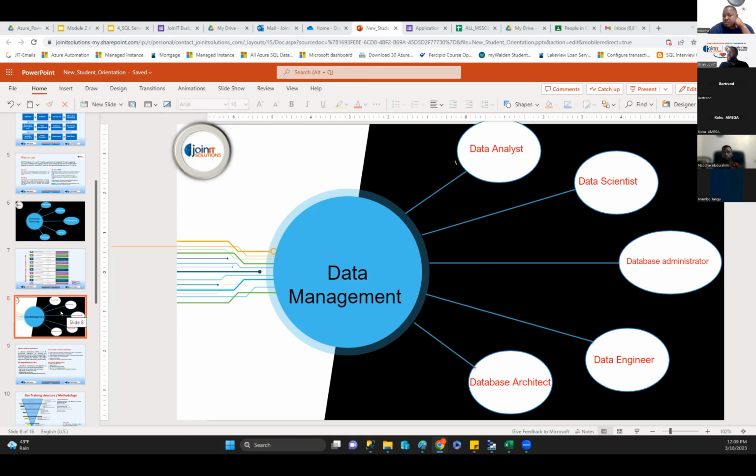So let's go to the next thing. You asked about what is all this data and everything. Generally in a company, we say data is the most valuable asset of a company. So when you are in a company, everything that has to do with data, we classify under data management. So the first thing I want to talk about here is, under data management, there are a lot of things that you can do.